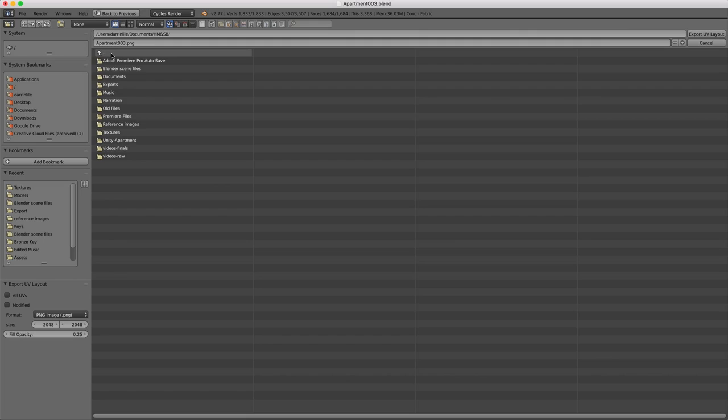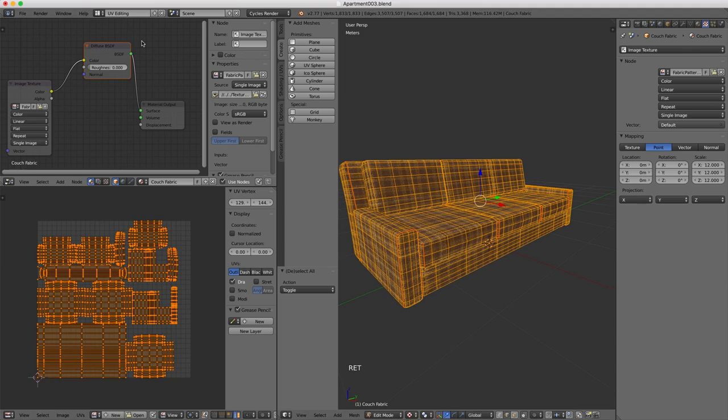And I'm going to come over to my textures folder here, and I'm going to save it in my textures folder. But what I'm going to do is create a folder here, and I'm going to call it couch. And within this folder, I'm going to have all of my files that I'm going to be using to texture this object. I'm going to have the UV map, I'm going to have the Photoshop file, a color map, maybe a normal map. So all of that's going to be here in one folder. So I'll call this couch underscore UVs and export. Now let's go to Photoshop.